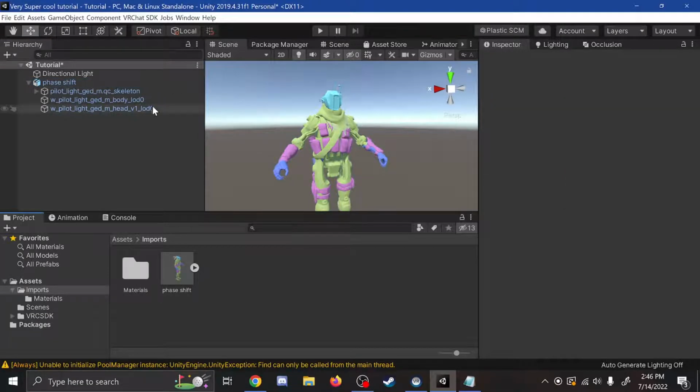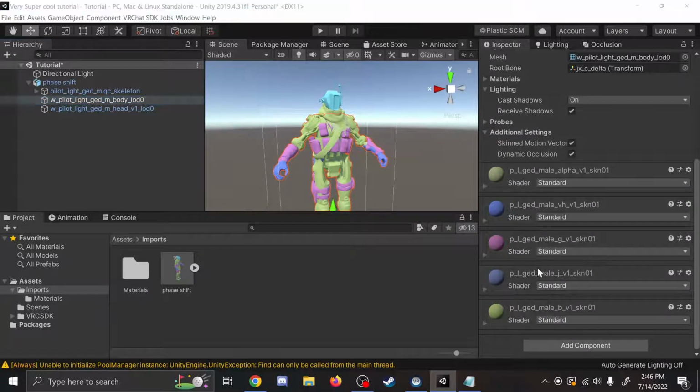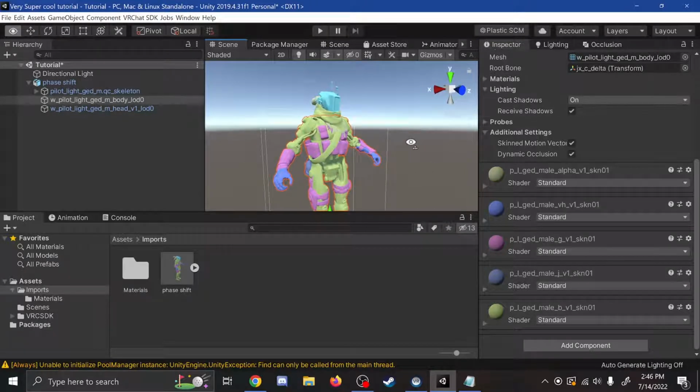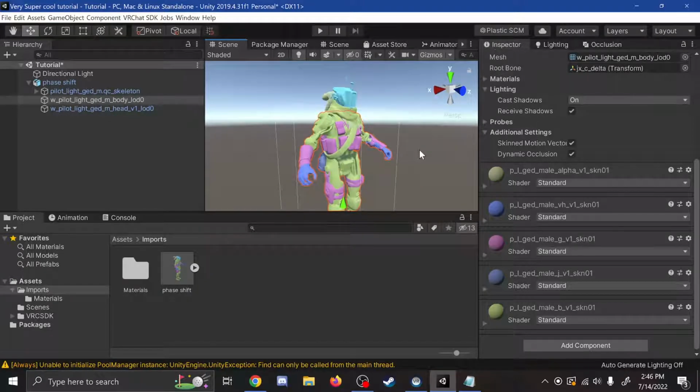Okay, now that we know the texture folder names, it is Pilot Light Jed Male. And that's pretty much consistent throughout all of them. And then after that is what really identifies it. So gear, jump kit, body, hands, I think. And skin 01, because there are multiple variants for if you're wearing multiplayer camos, or if there is a single player character that uses the same model.